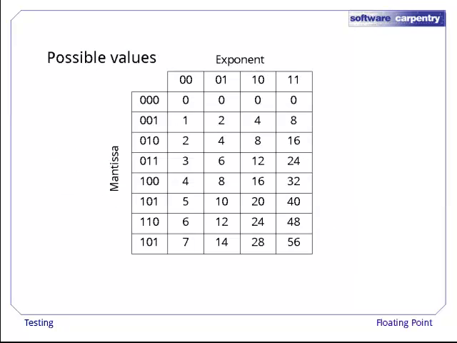Here are the possible values in decimal that we can represent this way. Each one is a mantissa times 2 to the exponent. For example, the decimal value 48 is binary 110 times 2 to the binary 11 power, which is 6 times 2 to the third, or 6 times 8.